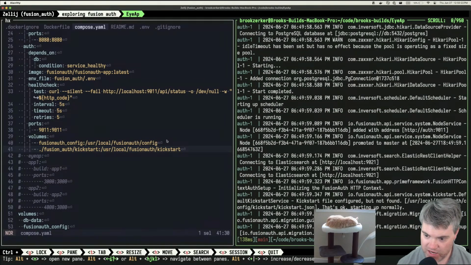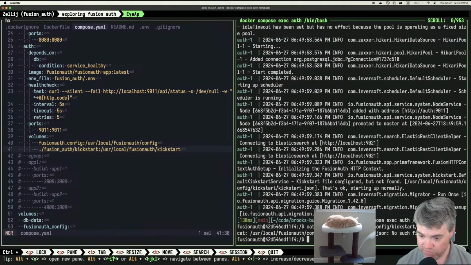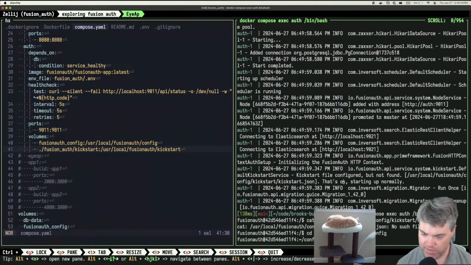Kickstart file configured but not found. Okay, so it's looking in here. No such file or directory. Yeah, it didn't mount.